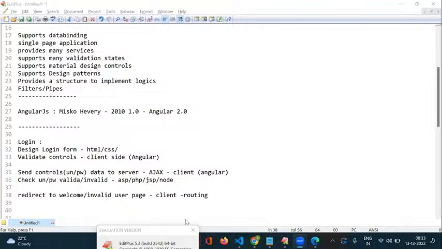In that calculator program, the user will enter some numbers, and when he clicks on the plus button or minus button, we need to display the result of those numbers. From this point of view, we can implement this calculator program using either client-side script or server-side script. If I implement using client-side script, then for every operation where is the code executing, client system or server machine? For the plus button or minus button, it is running on the client side.